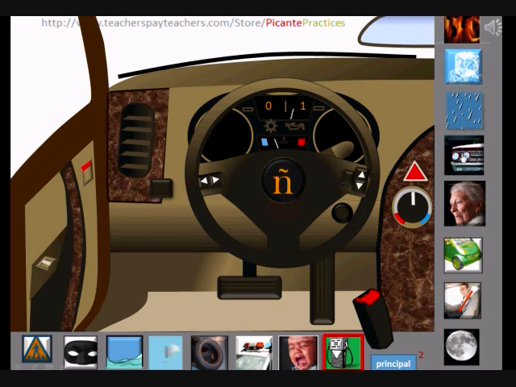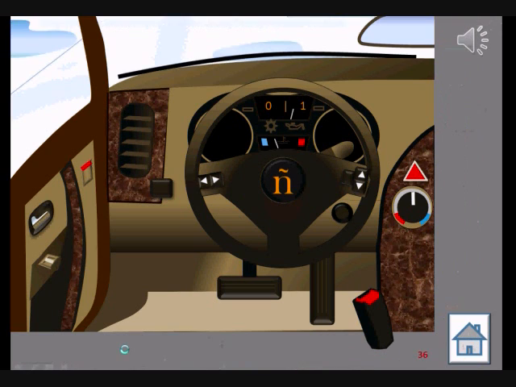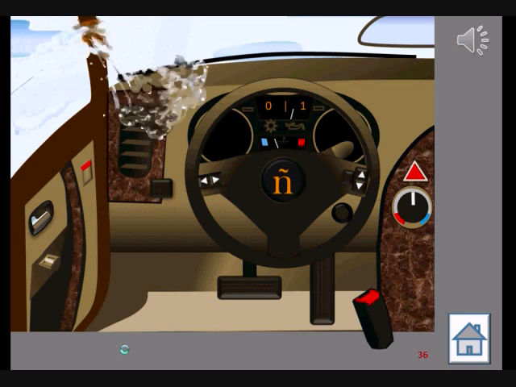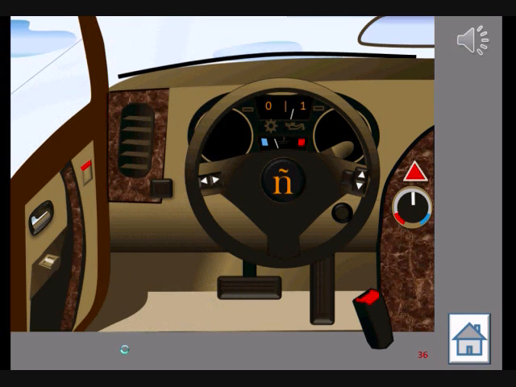And we also have about 15 different scenarios. I, again, enjoy giving scenarios that they have to talk their way out of. So let's take a look at a couple of these. For example, in this case, we have some splashing water. Let's see what that's about. So what is the dilemma? What is the problem? Well, there's cars driving by and your window's down and the water's splashing into the car.